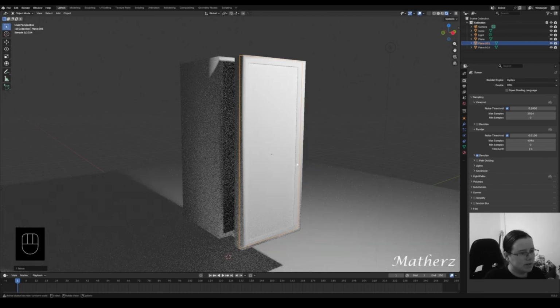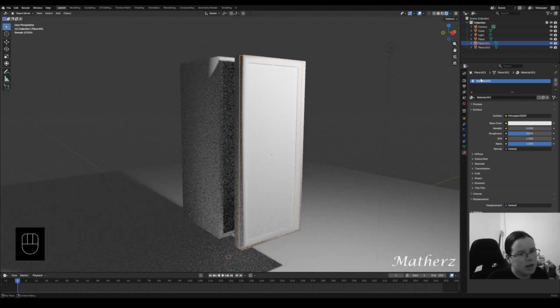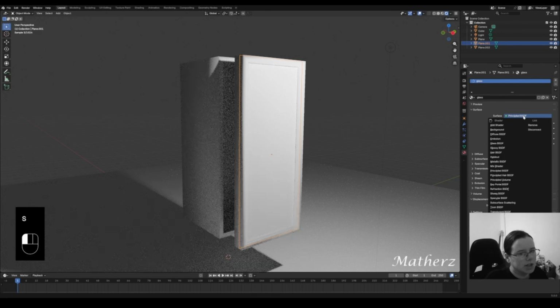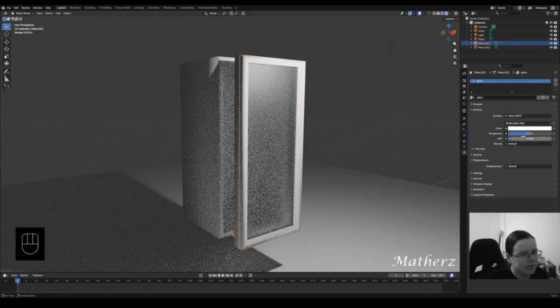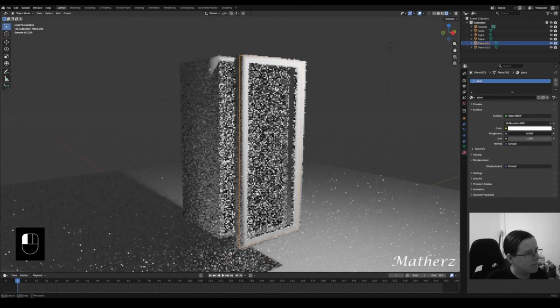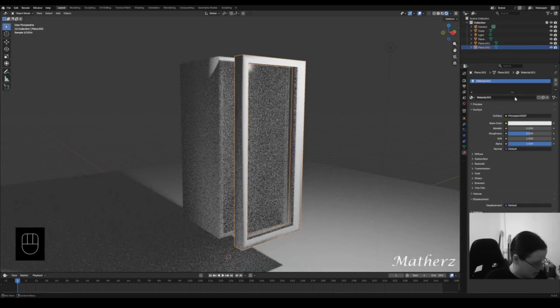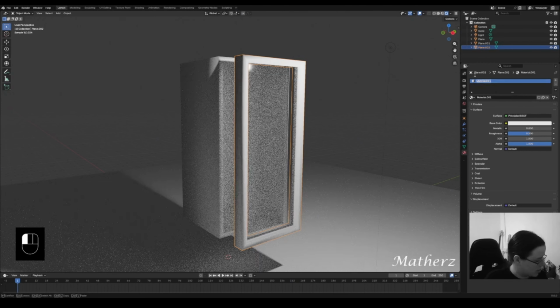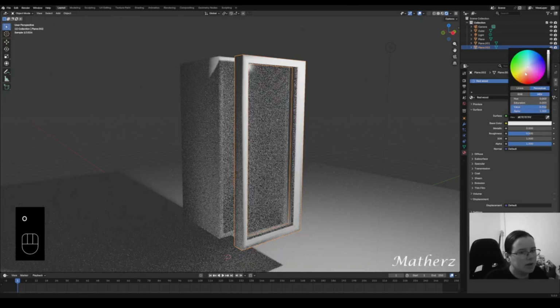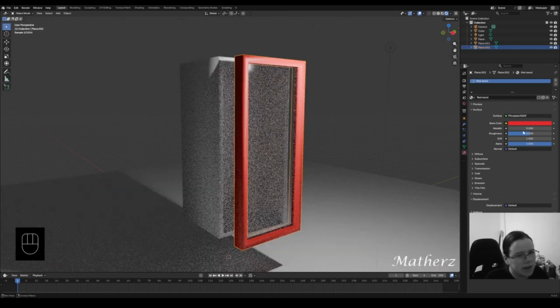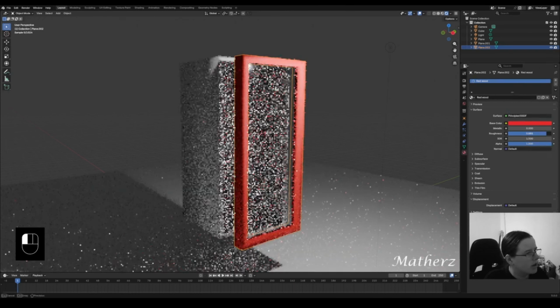Now obviously we don't have materials at this point, so let's go to materials and go new. This material right here is going to be glass. Let's change the Principled BSDF to Glass BSDF and turn down the roughness. And then for the background right here, we're going to want a red box, so let's make this red wood. We'll give that a nice little red tint, and maybe we'll buffer off that roughness just a little bit.